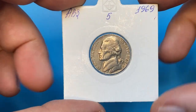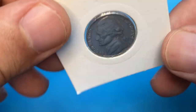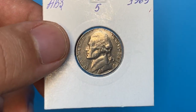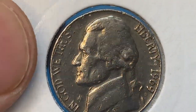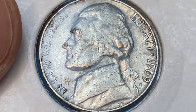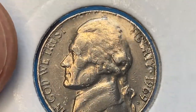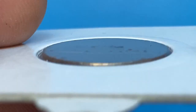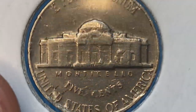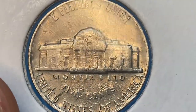Today I would like to show you the circulated 1969 Jefferson nickel from Koina's collection, with mint mark D, which stands for Denver Mint. This one has seen too many pockets and hands, as there are a significant amount of contact marks, bag marks, nicks, and abrasions. Thomas Jefferson's head displays light to medium wear on high points, and the surfaces on the letterings are abraded as well.